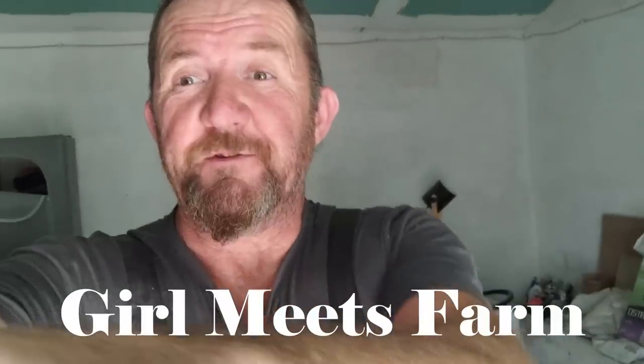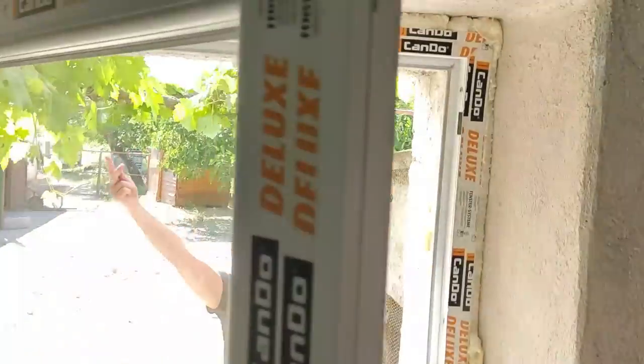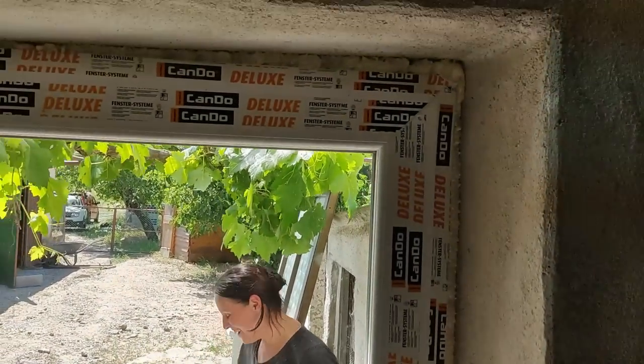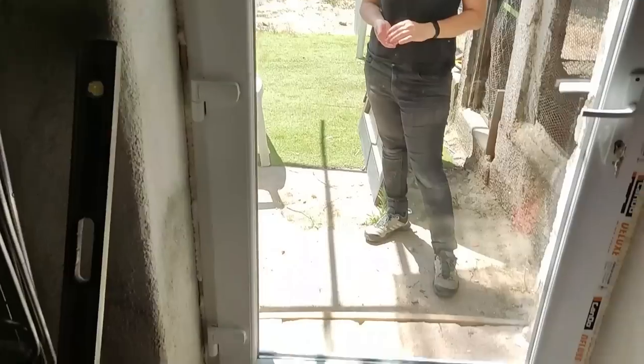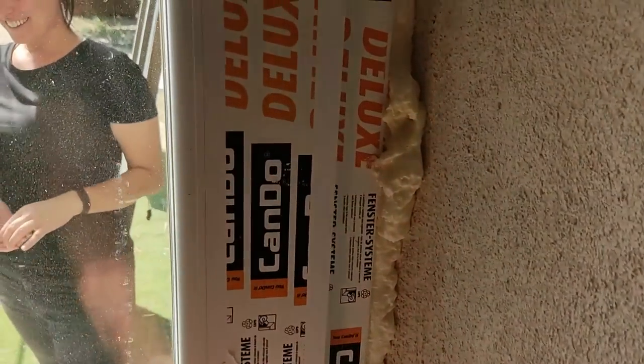So today I'm at Christine's from Girl Meets Farm, and here she is, and look what I've done for her. I've fitted this double glazed door. A couple of hours, job done, and hopefully, a happy girl. Very happy. There you go. I love it, thank you. It looks incredible.